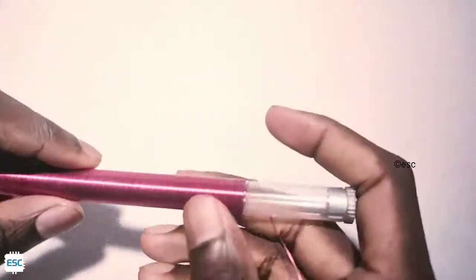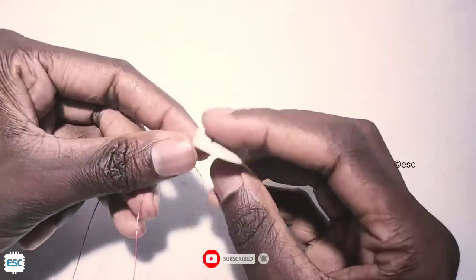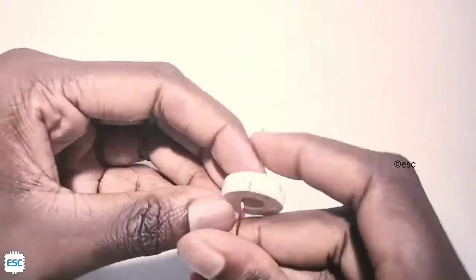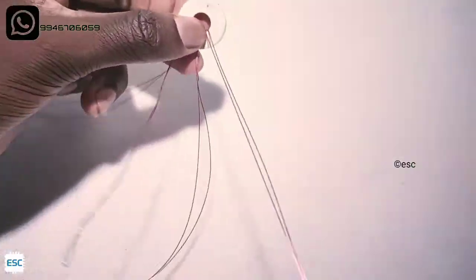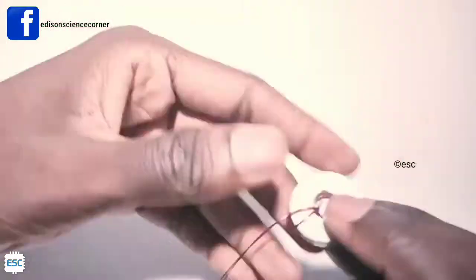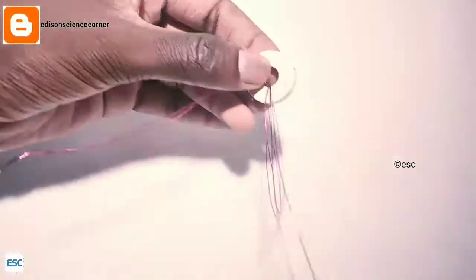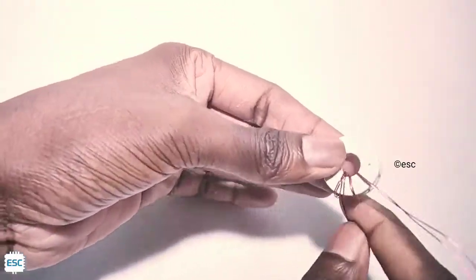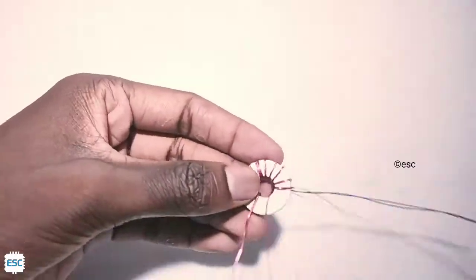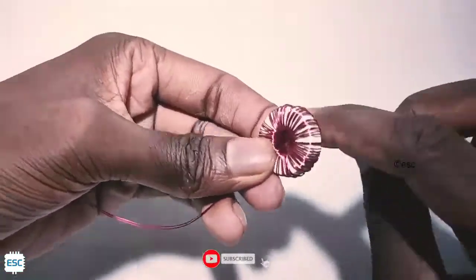First let's make the inductor. I am using insulated copper wire. You can use any kind of wire but should use insulated wires. First take two pieces of copper wire and wrap around a ferrite core. I salvaged this ferrite core from my old CFL. Wrap around 30 turns on ferrite core.